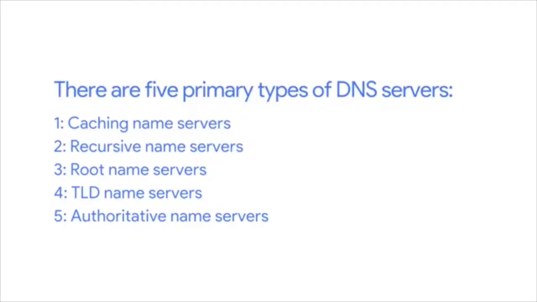These are almost always the four things that must be configured for a host to operate on a network in an expected way. I should call out that a computer can operate just fine without DNS, or without a DNS server being configured. But as we covered in the last video, this makes things difficult for any human that might be using that computer. There are 5 primary types of DNS servers: caching name servers, recursive name servers, root name servers, TLD name servers, and authoritative name servers.